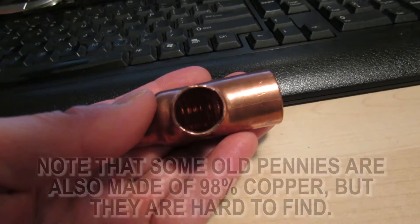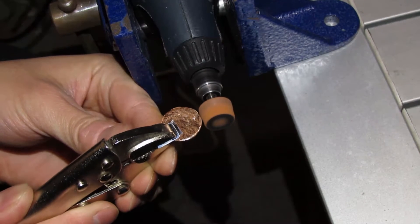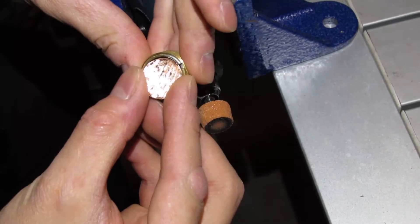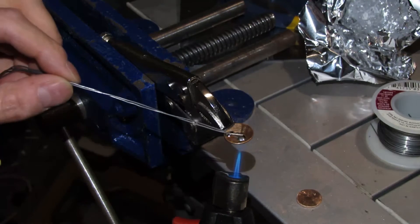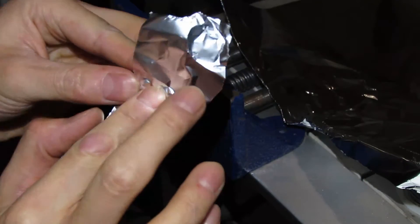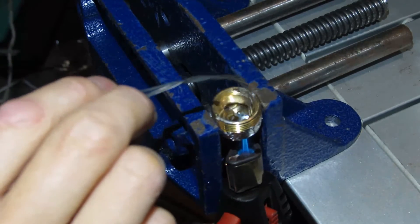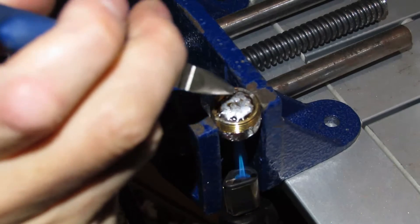The next thing you need is copper — you can get copper pipe, which is 99% copper. Dremel little circles from it, then hammer it down flat, then dremel it to about 16mm like the LED pad, and shave it down until it fits inside. Then tin the copper plates by heating them up with a torch or an iron and adding solder to it. Plug the holes with silicone plugs made from silicone wire insulation so the solder doesn't come out, put tin foil around it, then flame it up and heat up the block and add solder. Once you've got solder in the block, put your copper slugs in and add more solder as needed.